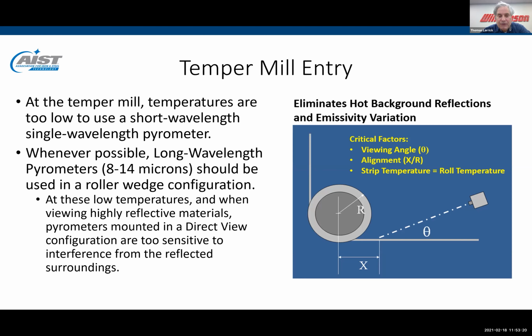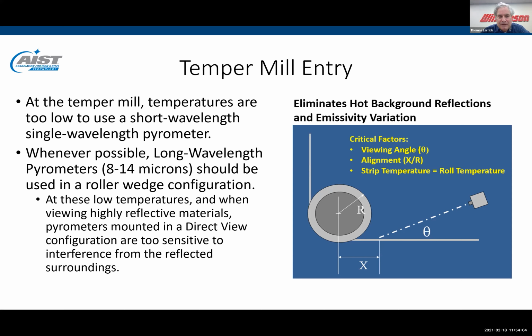Now, again, remember, if you're not using the roller wedge technique, the pyrometer's aiming at the strip, and in the case of a zinc-coated strip other than galvanneal, that strip's 90% reflective. The emissivity is 0.1, which is 10% emissive, but it's 90% reflective. So it's like taking a picture of a mirror. And because the strip is such a low temperature, even the background of the building is considered a warm temperature compared to the temperature of the strip. So if you don't install your pyrometer in the roller wedge measurement technique, then the reading is being influenced by the temperature of the background.